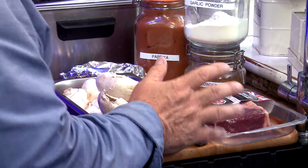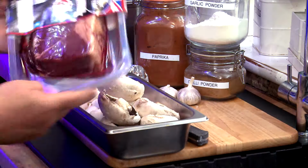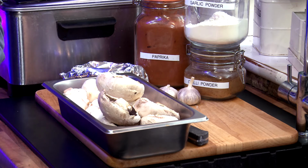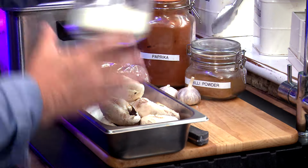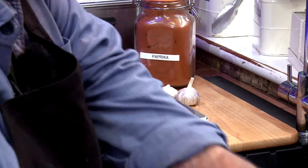Right, first things first, let's get these moved out of the way. This is what I'm going to serve them with. We're going to have a bit of steak with this, which is going to be absolutely wonderful. Garlic powder, a bit of chili powder. Move these just to one side for a second. And a bit of paprika. Tell you all about this in a moment's time.